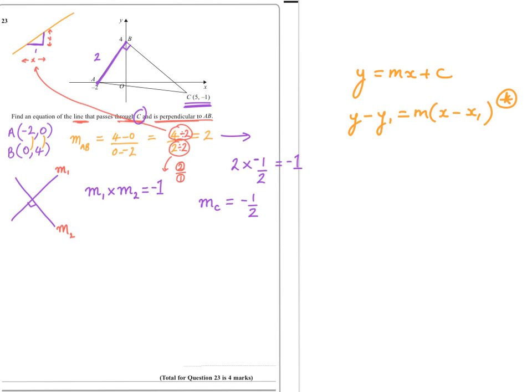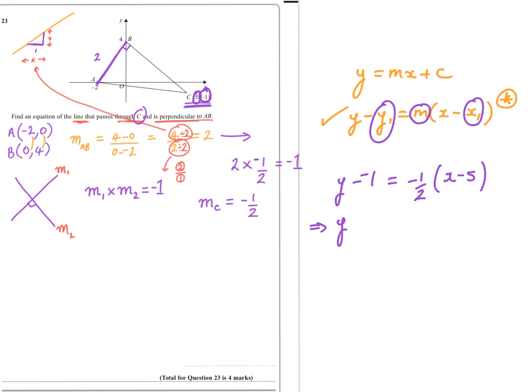And all you have to do is, and I'm going to use this method, you put in the things you know, and then what comes out is the equation of the straight line. So the first thing we know is this. We know the gradient of it is minus a half. We also know a y value. We're given it, minus 1. And we're also given an x value as well, 5. So really what we have is y plus 1 equals minus a half lots of x minus 5.